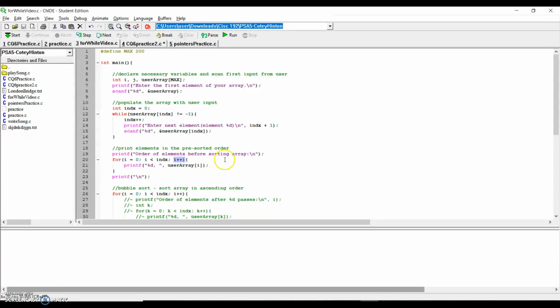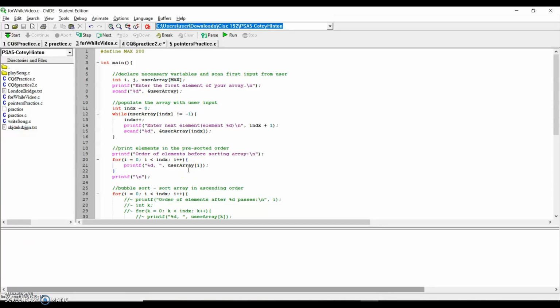And the fact that the program execution returns to the beginning of the statement is why they call it a loop. Okay, so for and while loops are both used for repetition, but they differ in when they are used. While loops are used when you're not sure exactly how many times you're going to loop through the body, but the for loop is used when you know exactly how many times.